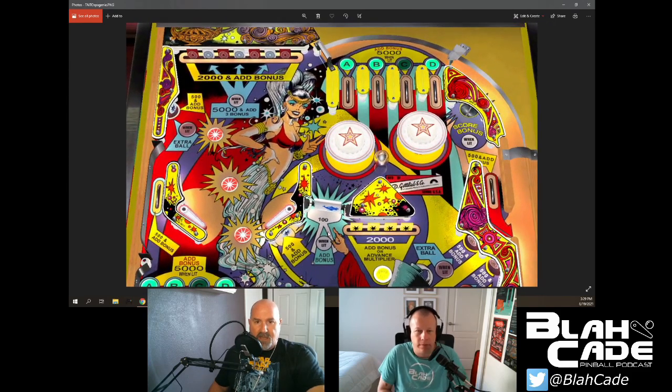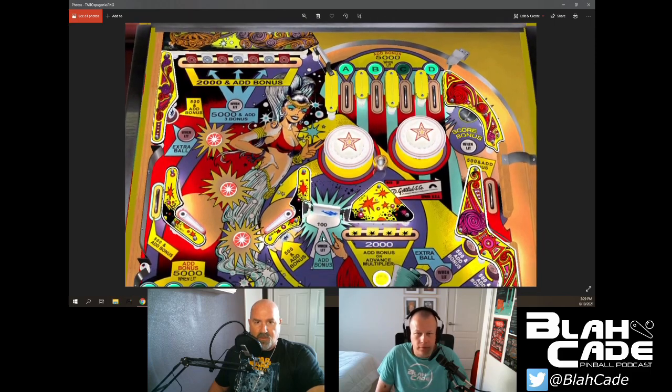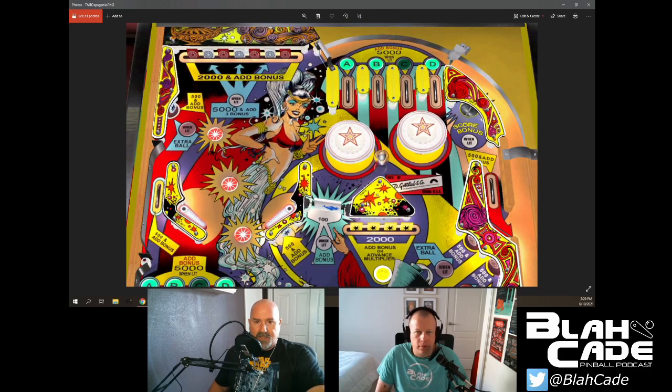These are lessons I would like Magic Pixel to apply: darken some things up so your lights pop a little more, and put more detail on your pop bumpers, and not the same detail all the way around. You can see a little bit darker, and then it starts getting brighter as it comes around.